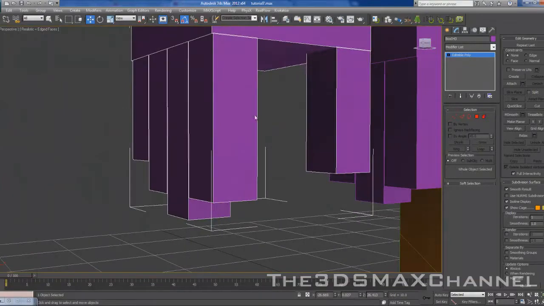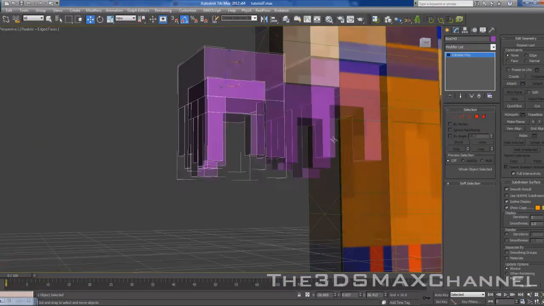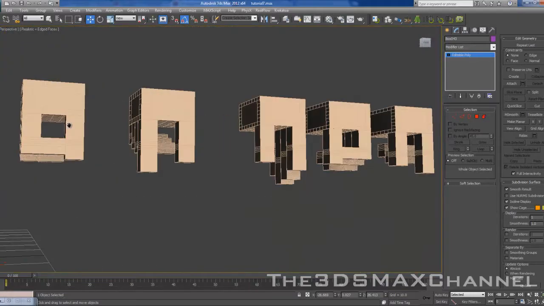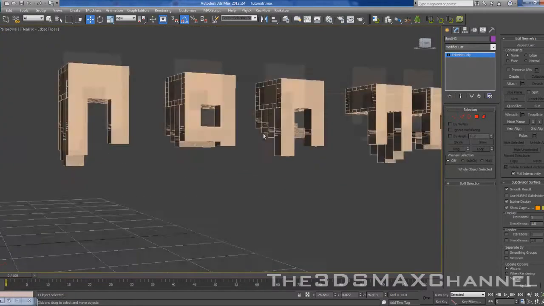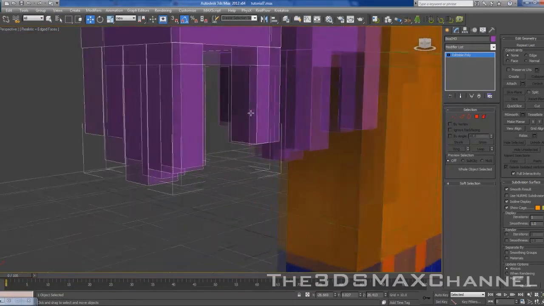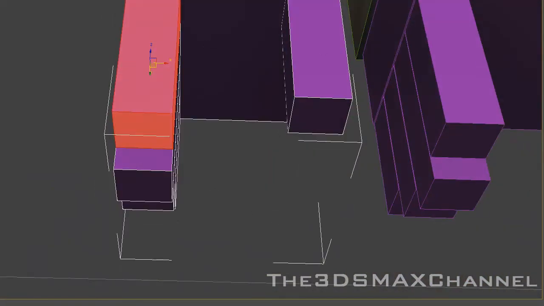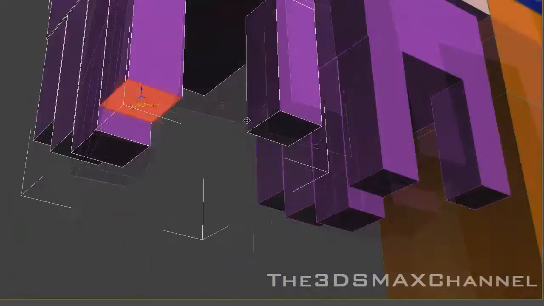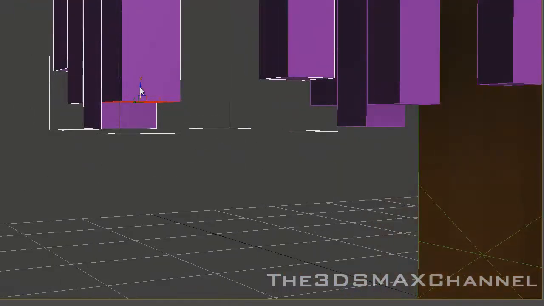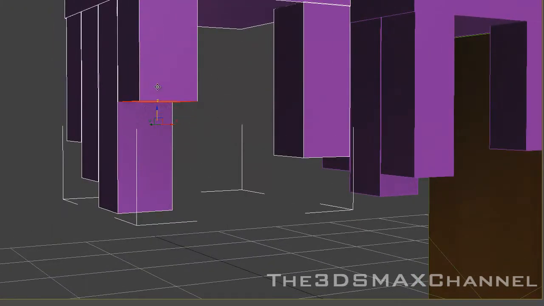So how are we gonna do this? With the selection polygon selected, move these fingers up to about half what they were.